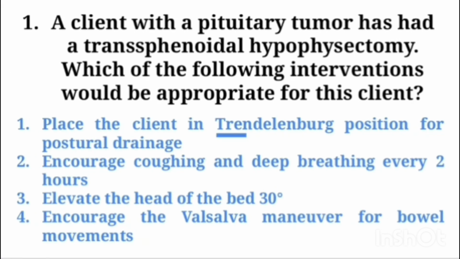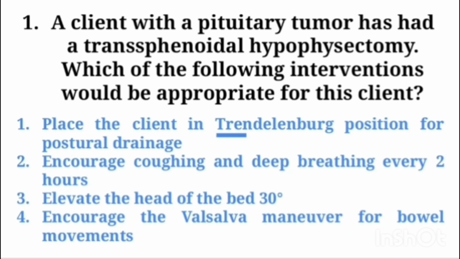A client with a pituitary tumor has had transsphenoidal hypophysectomy. Which of the following interventions would be appropriate for this client? Place the client in a Trendelenburg position for postural drainage. Encourage coughing and deep breathing every 2 hours. Elevate the head of the bed 30 degrees. Encourage the Valsalva maneuver for bowel movements.